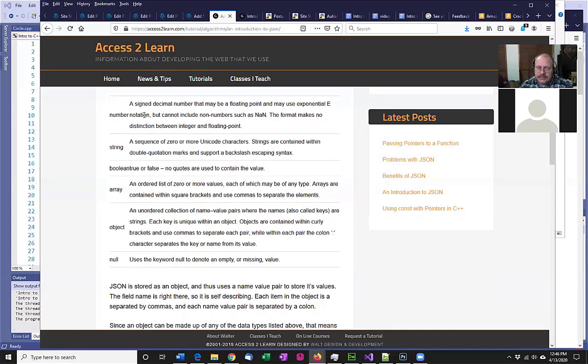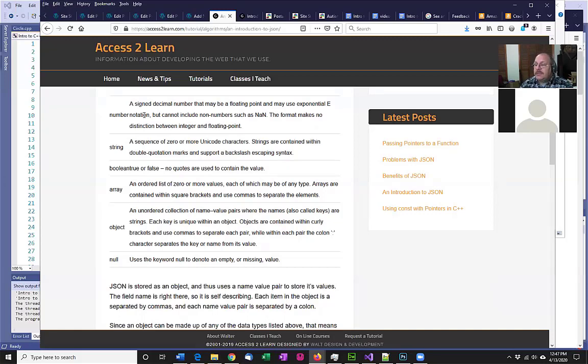You can also have strings. A string is a sequence of 0 or more Unicode characters, and it's going to be enclosed within quotes. So notice that a number is not enclosed within anything, but strings are. Strings have to be enclosed within quotes. If I have a number that's enclosed within quotes, it's a string. It's that simple.